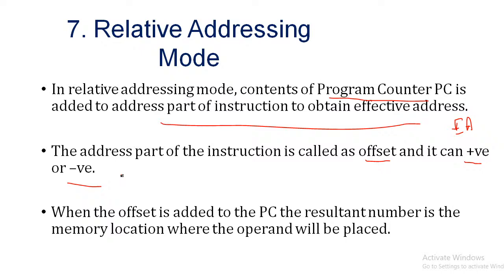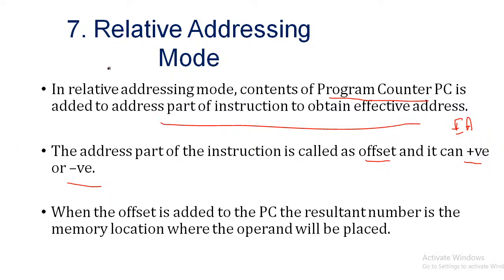Now when we have this relative addressing mode, this offset value is added with the program counter to effectively get the actual location of the operand in the memory. This is the way we calculate the final or effective address in relative addressing mode. I think you have done some examples in the normal COA class also.